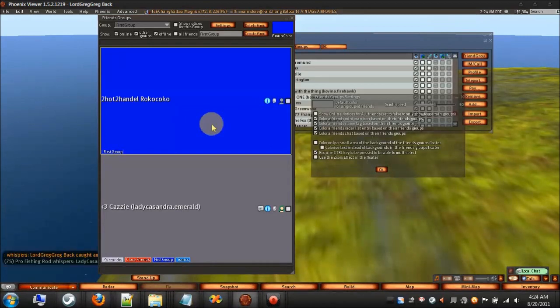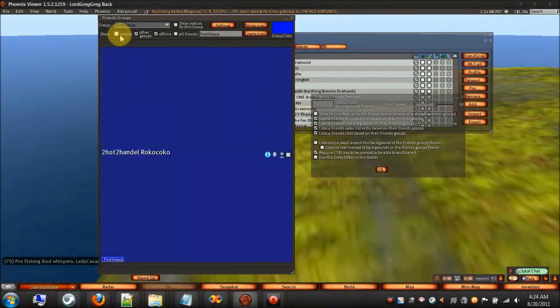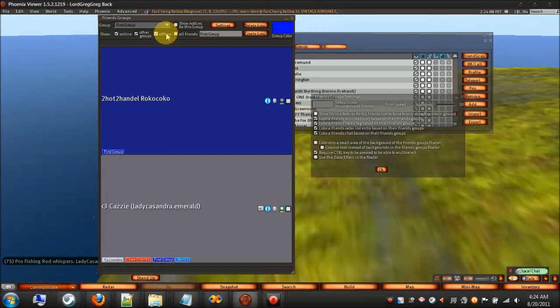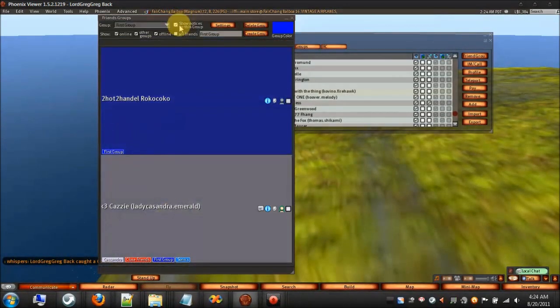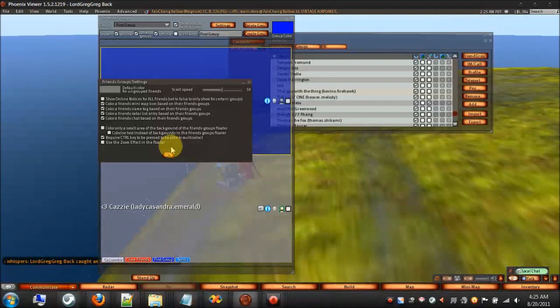I want to also point out the checkboxes up on the top. This checkbox will show online people or don't show them, and this checkbox will show offline people or not show them. This checkbox right here will turn on the ability to show notices for this group. Now, what's normal is that there is an option to show online notices for every person on your friends list. If you turn that off right here, it will only show notices for the groups that you have this checkbox selected on.